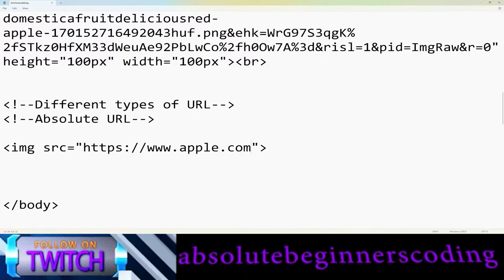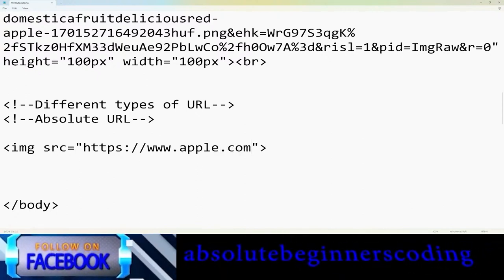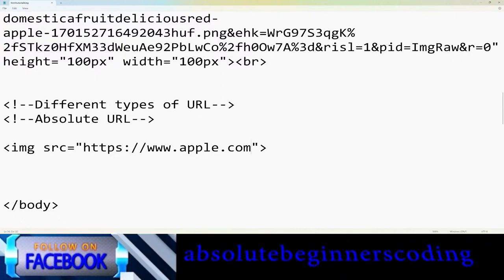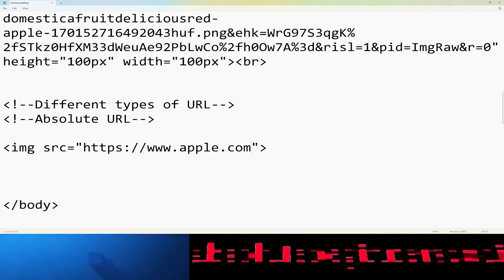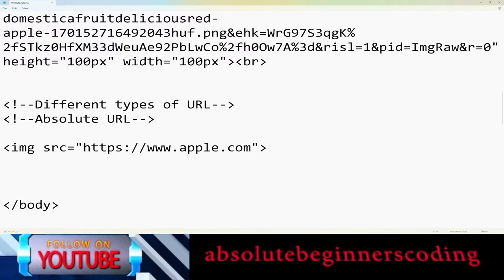This is an example of an absolute URL, and you need not use image for this.